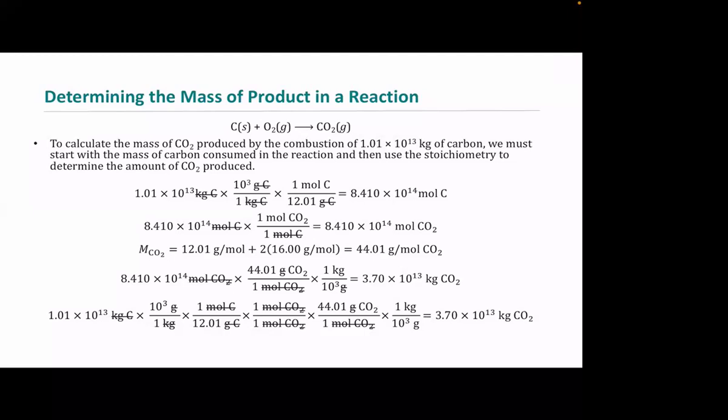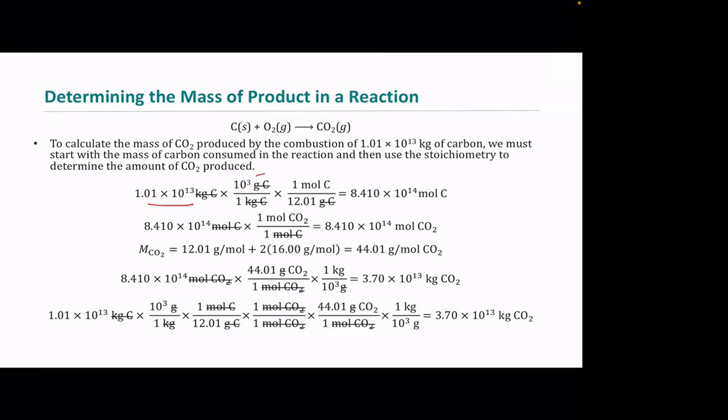So, the significance of that number is why they chose that number. Count the mass of CO2 produced by the combustion of 1.1 times 10 to the 13 kilograms of carbon. Well, you must start with the mass of carbon. So this is the mass of A to moles of A, moles of A to moles of B, moles of B to mass of B. That's what we're doing here. There's the mass of carbon. I didn't do it, they did it.